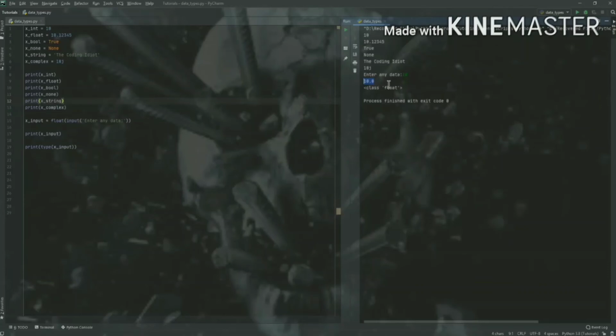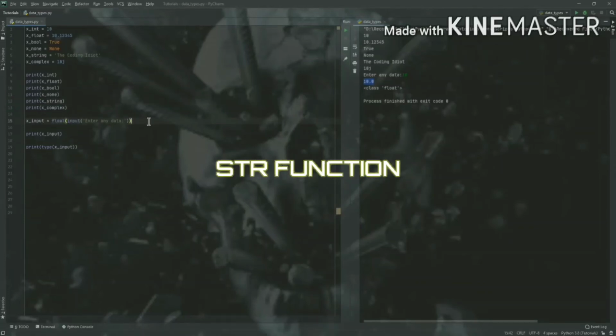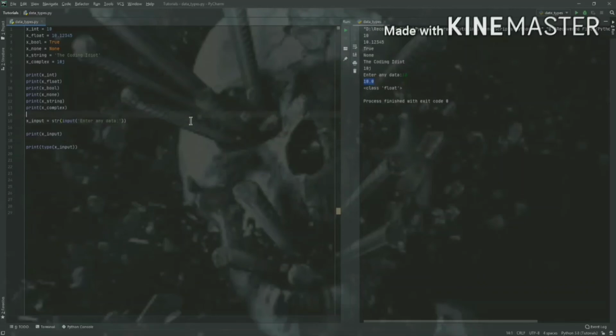We can also convert it back to string. So from float or from integer, we can convert it back to string by using the str function. So let's try that. Let's say that we put in 10.0 earlier. So yung 10.0 from a float type, it is now string again.